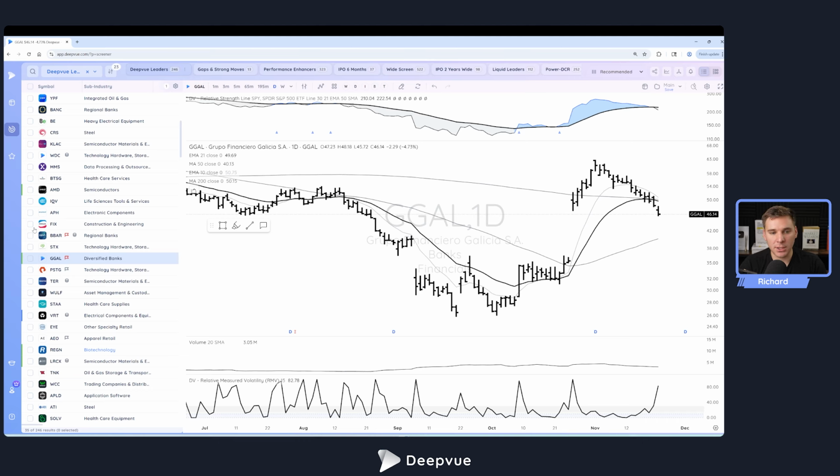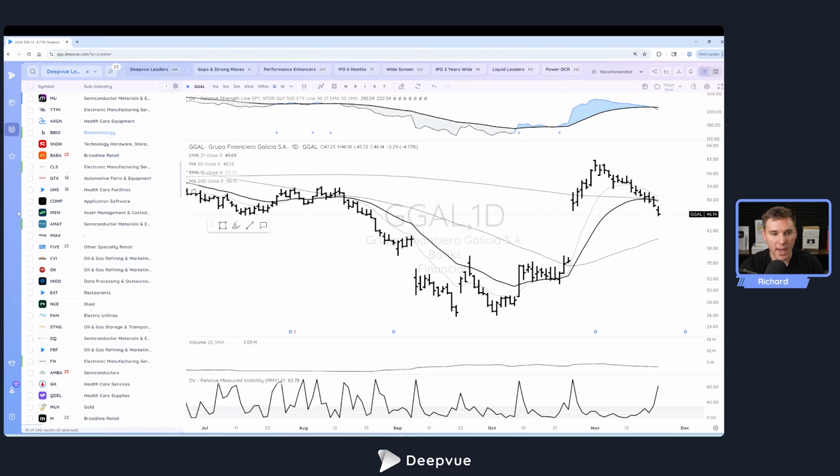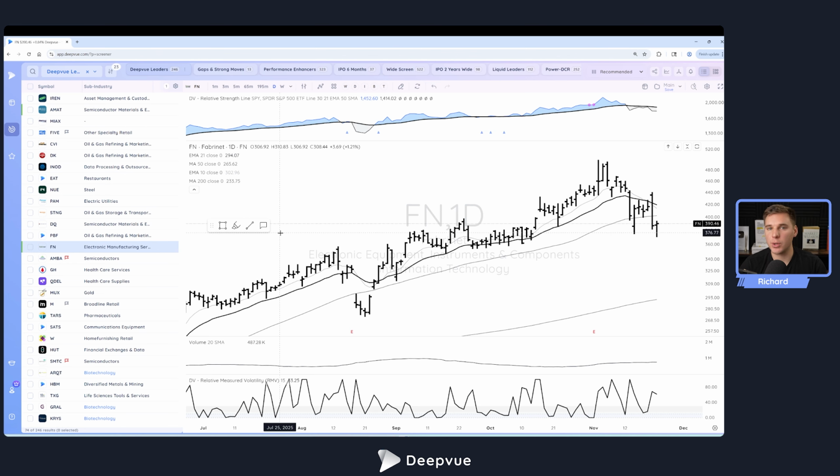You could even run a screen looking for triple digit earnings growth, and then add all those stocks to your red list. That way, anytime you see that a stock is red, or if it was the green list, green, then even without looking at the fundamentals, you'd know this stock has triple digit earnings growth or something like that. So those colored lists are just there for you to organize your thoughts and ideas.